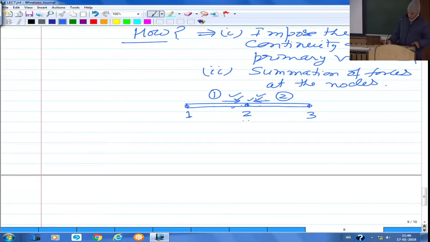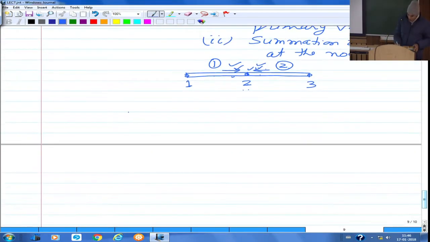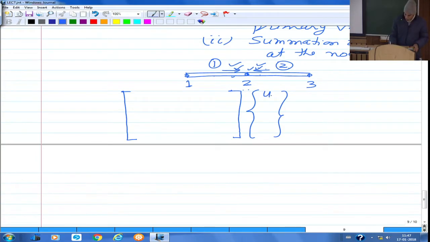So if I now look at the structure of these equations, the final system is going to be similar to the element level governing equations, but with the total displacement unknowns. The value of u at this point, let me call u1, the value at this node u2, and the value at this node u3. These are the global node numbers. For the first element they are u1 and u2, for the second element they are actually u2 and u3.